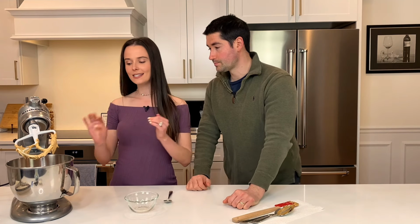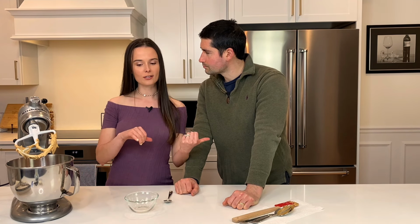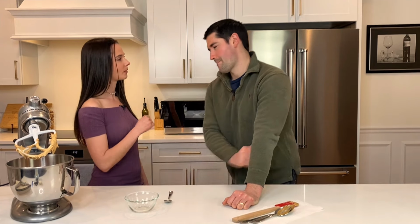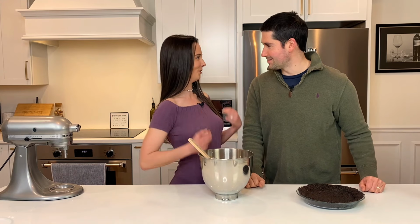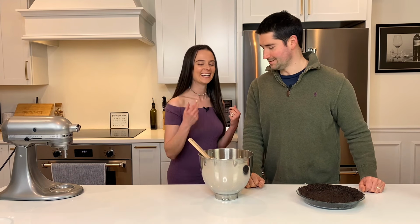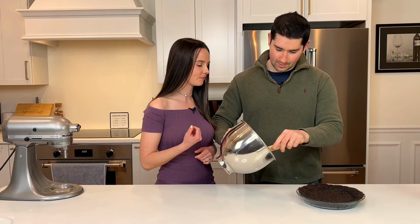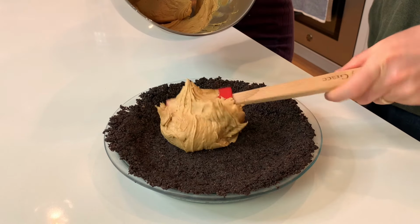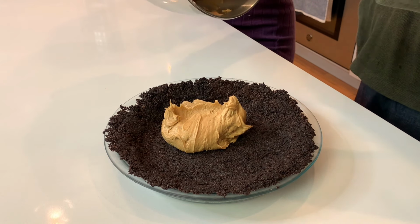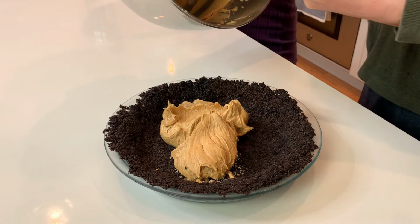What are we doing with this? It's time to transfer all this goodness into our pie crust. So we're going to go get that from the freezer. Does this go in there? You need to pour this in there. You can kind of scoop it. Okay. Scoop it in. Just like that. We'll spread it around once it's all in there, but just get it all in, and then you just spread it around with your spatula.